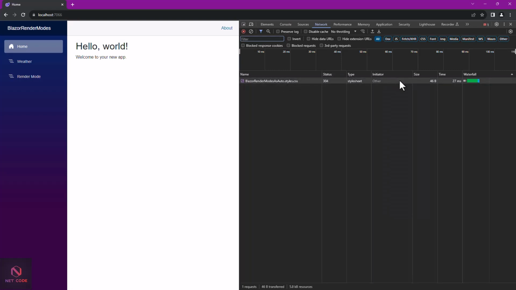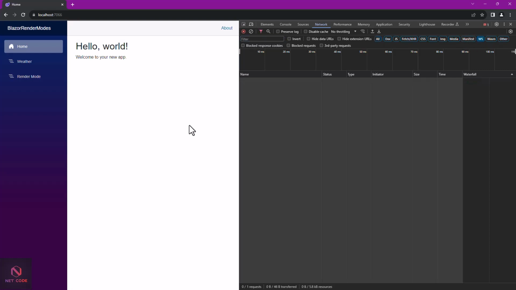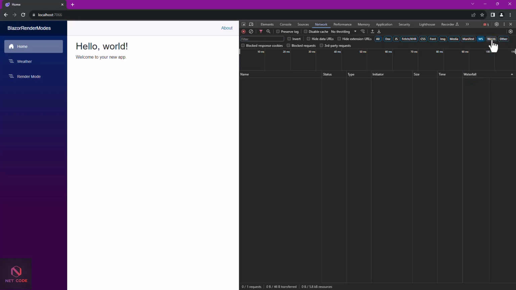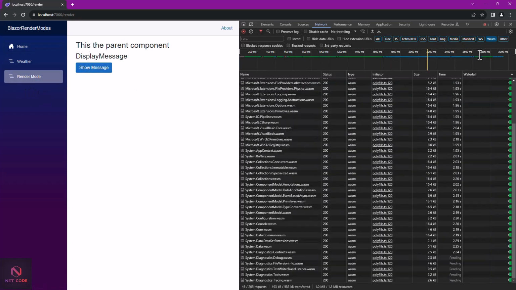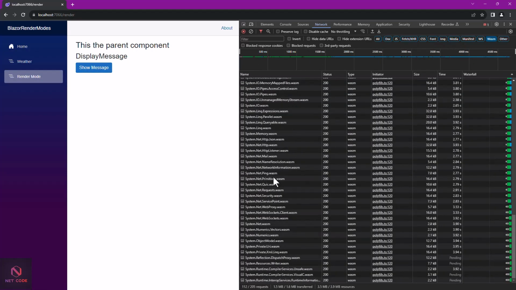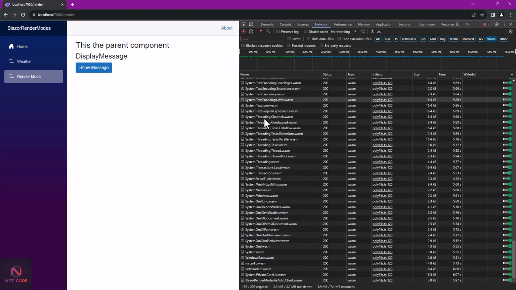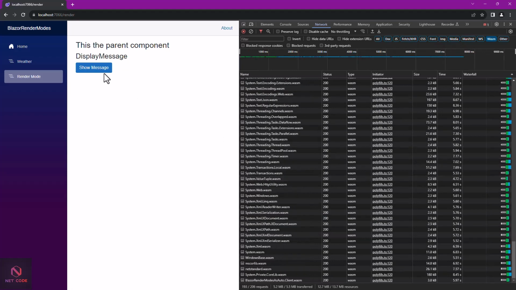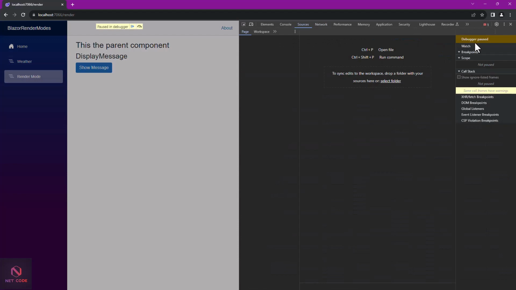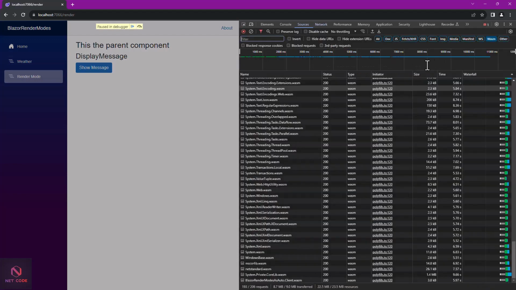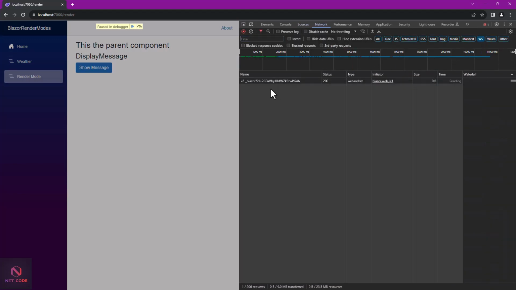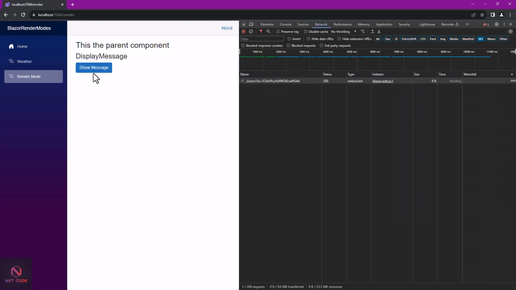That's the default one. When you check WASM and WebSocket, nothing happened. WASM, nothing over here, right? But let's click on this render mode and see. As soon as I click on render mode, see what happens. We are in here, but you can see from the WASM, it is downloading. This downloading is not what is being displayed over here. This is coming as a result of the WebSocket. So in the network, you go to this WS WebSocket, and you can see we have a WebSocket connection over here, and that's what we're talking about.